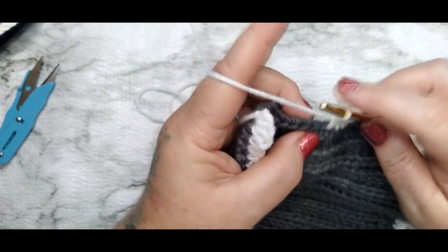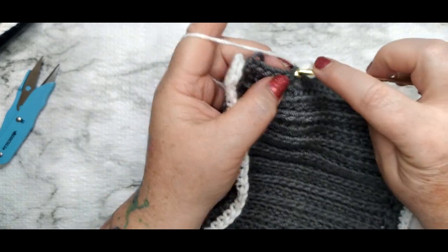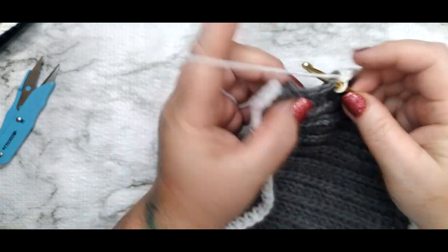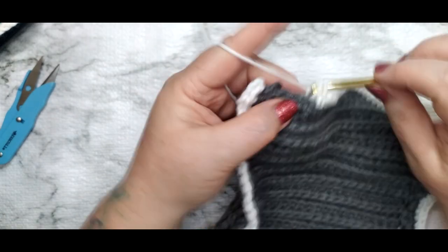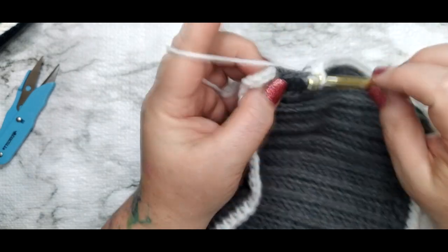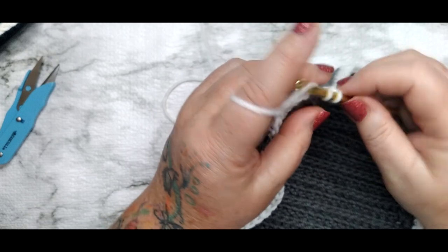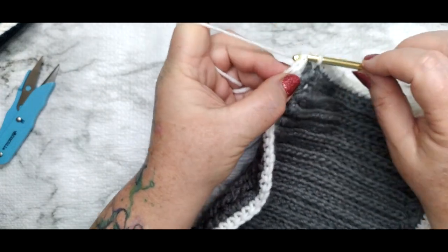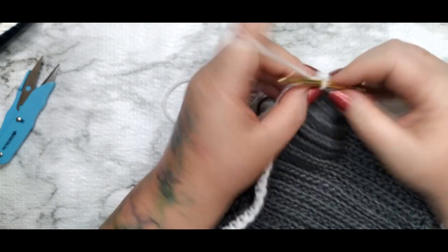20, 21, 22, 23, 24, 25, 26, and 27. And I'm just going to go right here into our first single crochet and do a slip stitch to pull those together there.